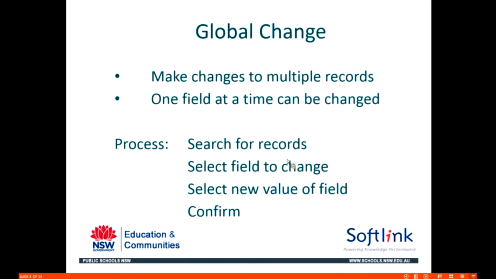The example I'm going to be using today is I'm going to be searching for a group of copy records in a certain collection that don't have a cost attached. I'm then going to globally change that cost to be a standard value. So I'd search for my copy records collection with a cost of 0. I'd select the cost field I'd like to change. Then I'd select the new value of the field. So what would I like to change those copies without cost to be? I might say $10. So I'll put in 10.